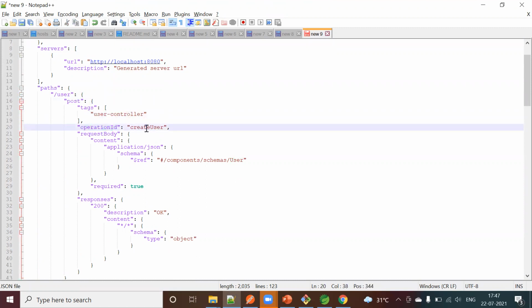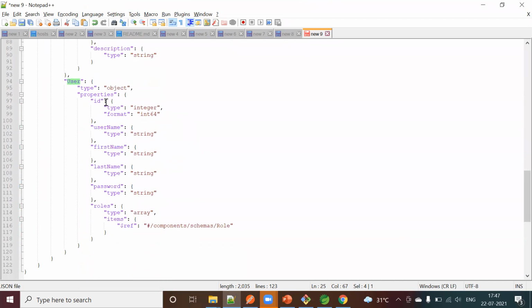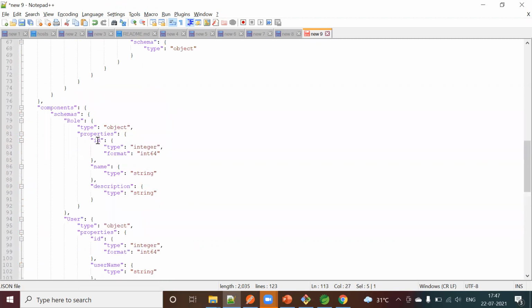In OpenAPI we have a method createUser, and then the schema they are going to use is User. So what kind of schema is there? The User schema will have ID, username, first name, last name, and password. And then the role type definition is already there. So role will have ID, name, description.